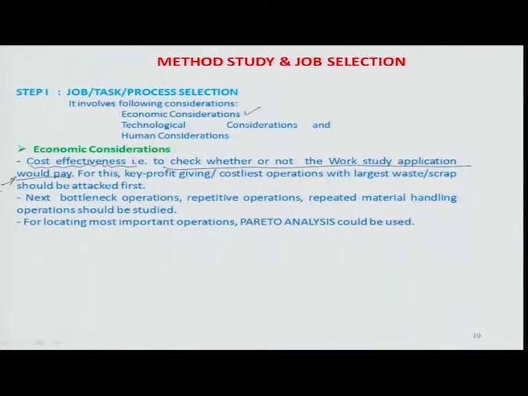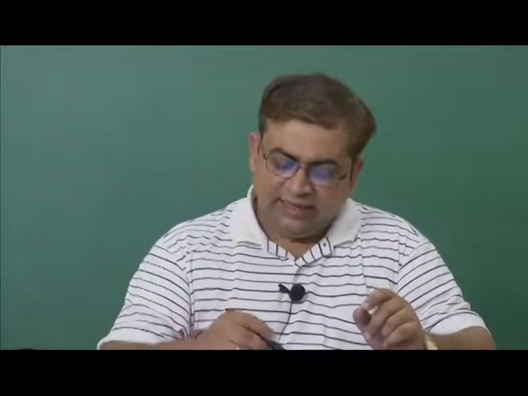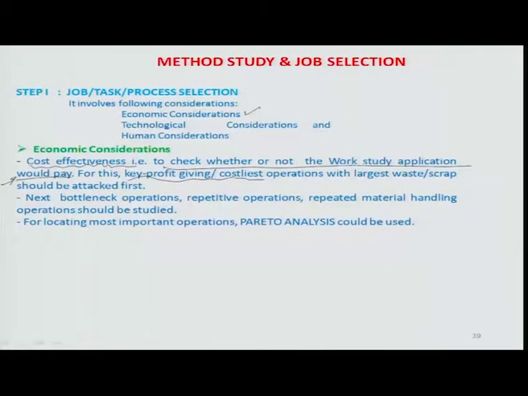So, the first job for the management which is implementing the work study is to find out whether their system has enough slack which can be reduced, and it will create enough dent or impact on the overall economics. And so, for this, the key profit giving or costliest operations with largest waste or scrap should be attacked first. So, that is why I said Pareto analysis.